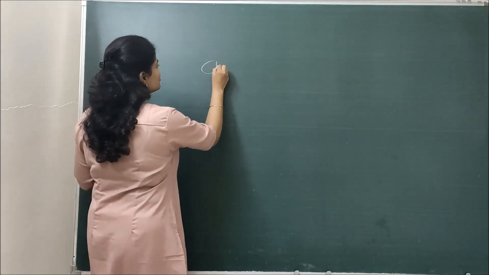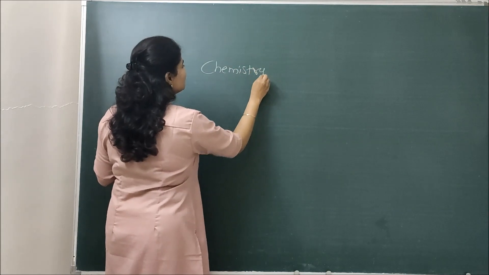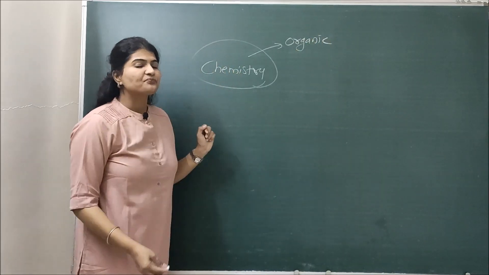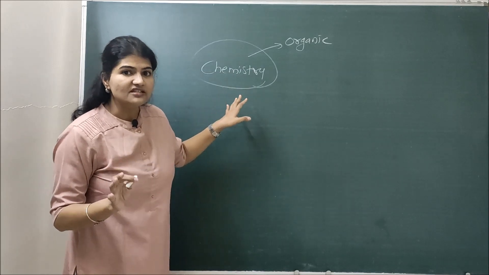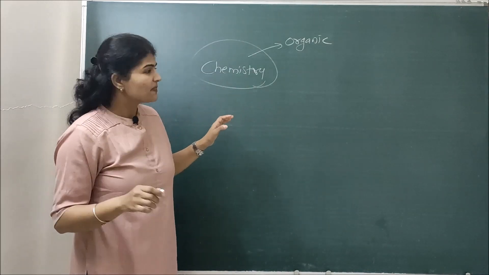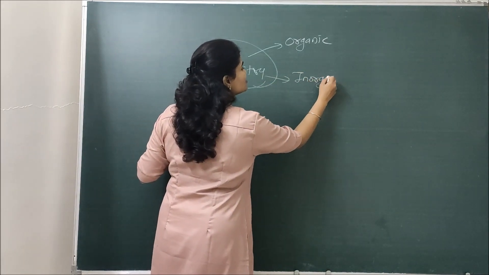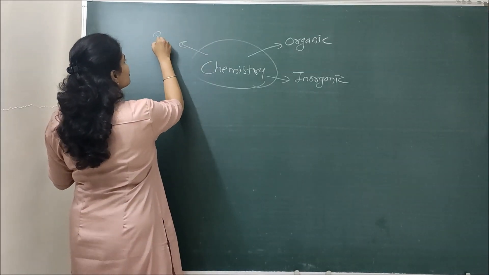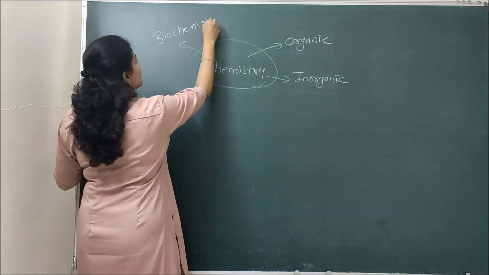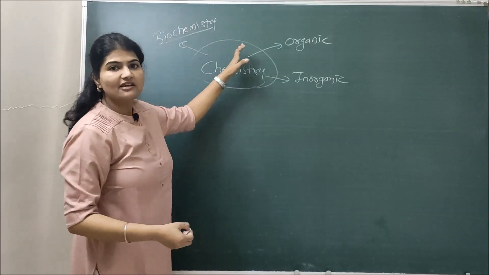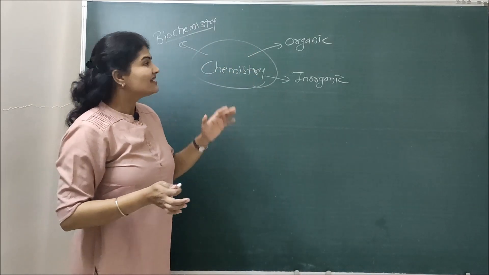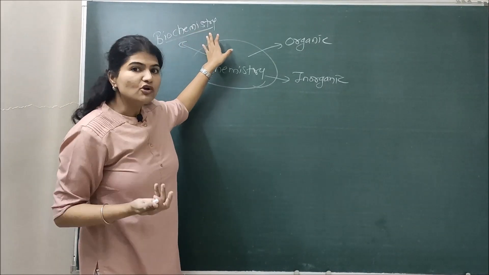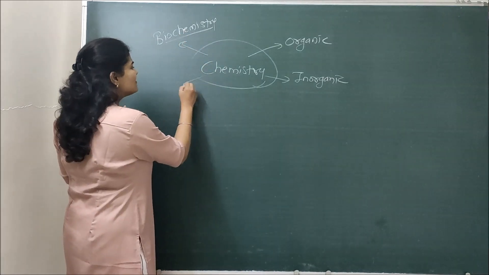If you consider chemistry as a central subject, it can be divided into various branches. The first one, which is my favorite, is organic chemistry. Organic chemistry is a branch of chemistry which deals with the study of carbon compounds. Then there is inorganic chemistry, which deals with the study of elements other than carbon. Then there is one more branch called biochemistry. Biochemistry is a very interesting branch and it is a hybrid of biology and chemistry. So basically, biochemistry covers the chemistry of living organisms like DNA, macromolecules, proteins, etc.